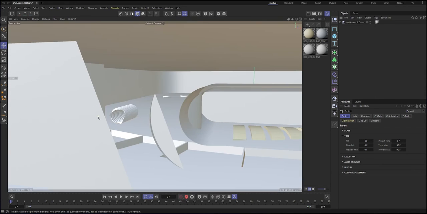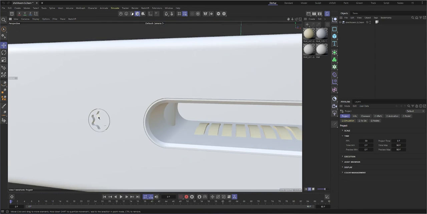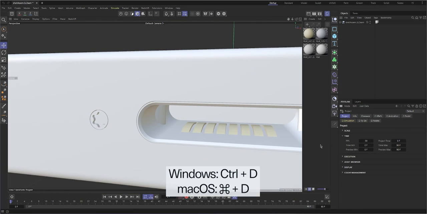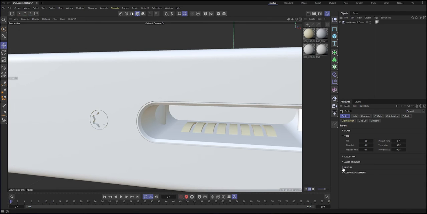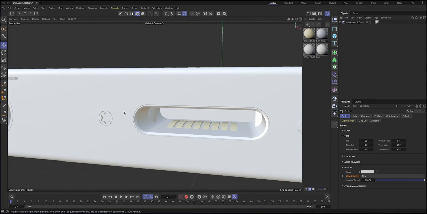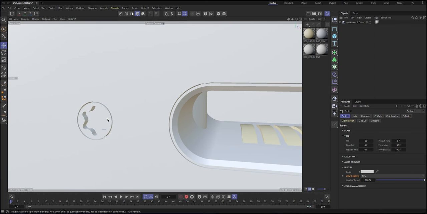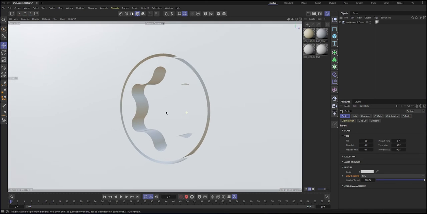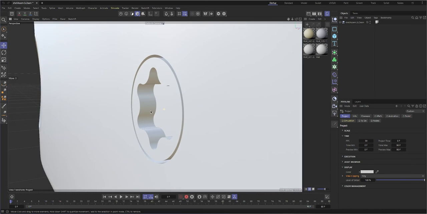Here's a quick tip. If you're experiencing clipping artifacts like this in Cinema 4D, hit Ctrl D to come into your project settings. Under project, you want to navigate to display, come to view clipping, and set this to tiny. Tiny will allow you to zoom in closer to objects. However, you will lose some range for larger scenes. The opposite is true for larger values of view clipping, and you can always customize this using custom as well. I'm going to set it at tiny because we have a pretty small model here and I want to get really up close to certain detailed aspects like this screw, for example.